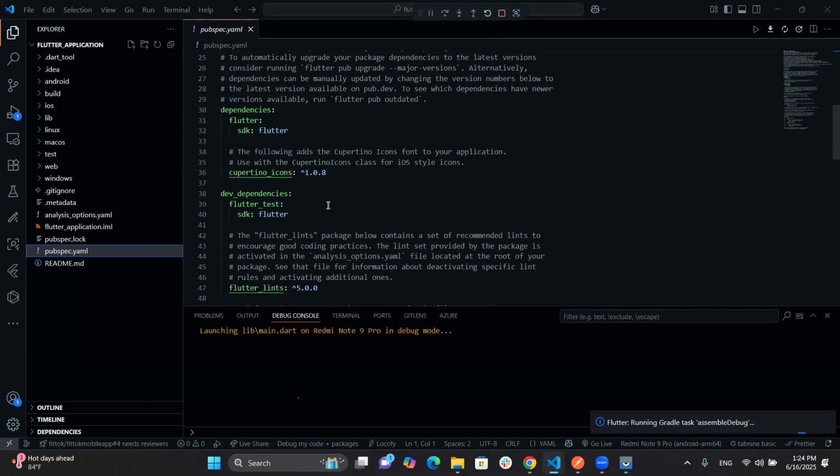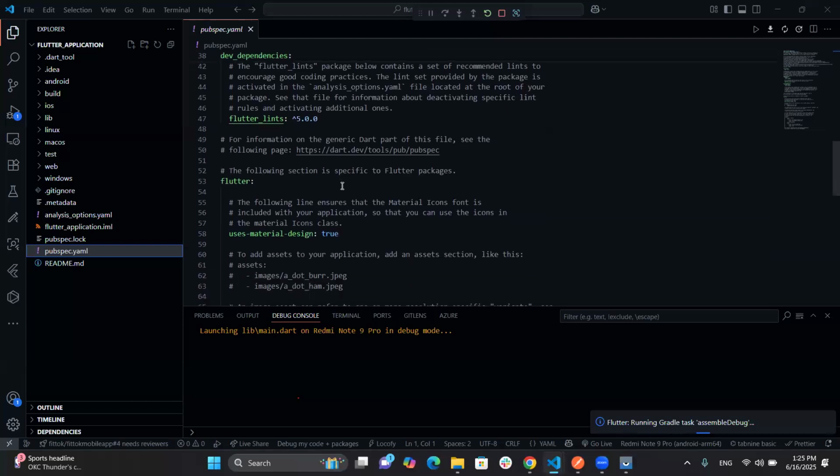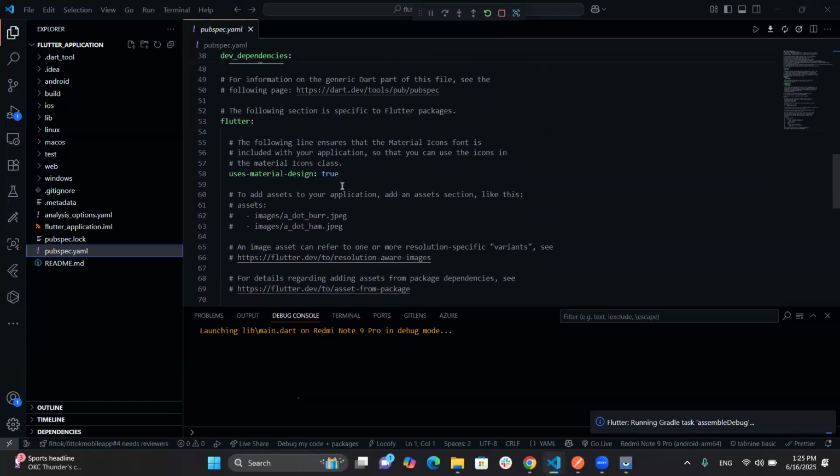So like picking a file from your phone, or maybe to do biometrics, like that, or to point out errors, or to set navigations, and so on and so forth. Dependencies come in here, all right? Then Flutter lints, okay? All right.